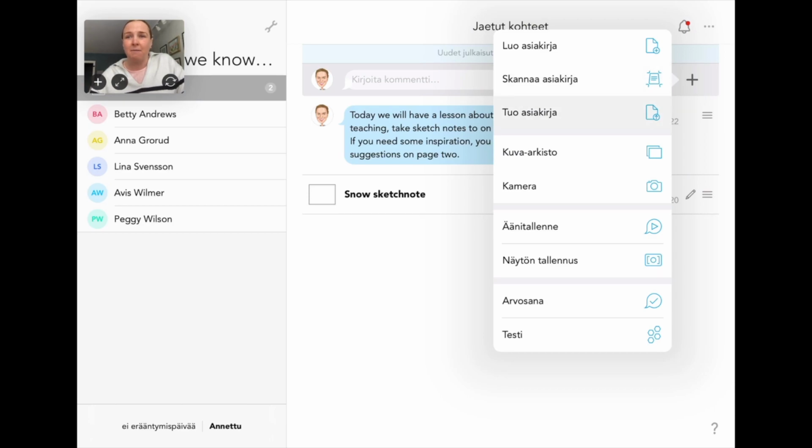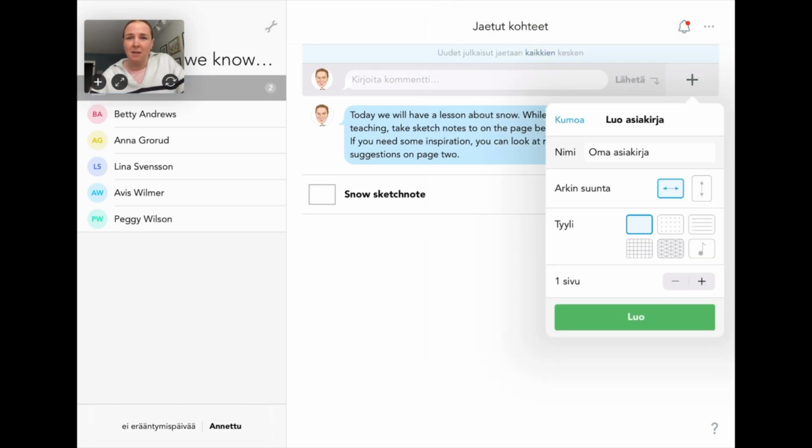So that's a tool available here, create documents. You can choose different types of paper. So you can have lines, you can have notes if you're a music teacher, this geometry sheet or the dotted sheets, or squares if you want to do some sort of maths or draw something like patterns for knitting or something like that. You can do that. You can create as many pages as you want and fill them with whatever you want, and your students can annotate along with you in the same document.